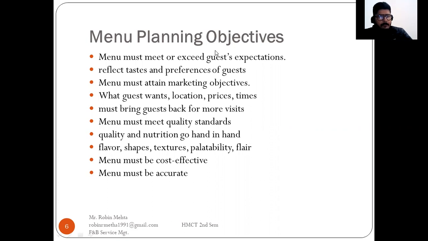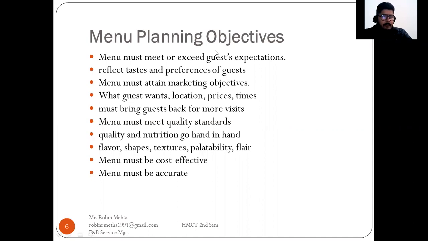If you are opening your restaurant in the outskirts, will guests come to your restaurant or not, and how can you pitch them? Prices matter in both ways: if you are renting the place, how reasonable is it, or if you are owning the place, how much cost will you incur, and what prices are you offering to the guest in your menu.